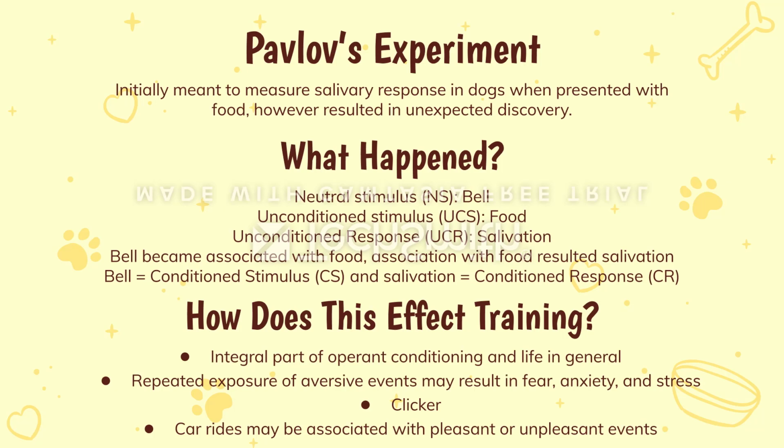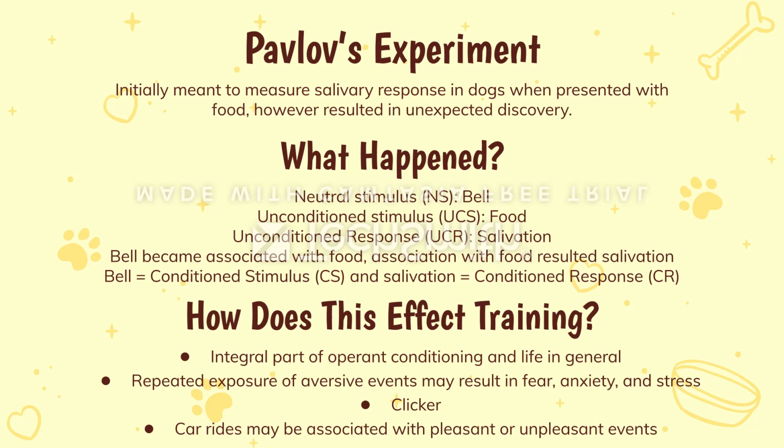What happened was they had the bell, which was the neutral stimulus. The bell didn't mean anything to the dogs prior to this experiment. Then they had the unconditioned stimulus, the food. This is the stimulus that elicits the unconditioned response, or salivation, from the dogs. So they rang the bell, then presented the food, and the food caused salivation.